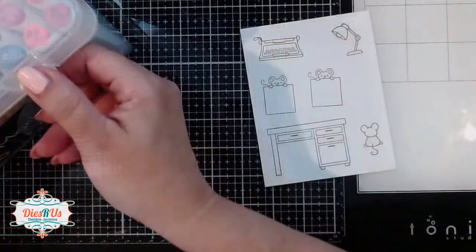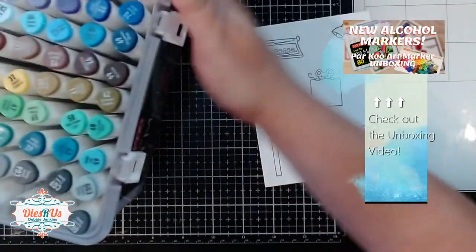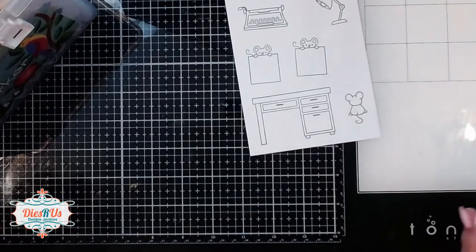For my coloring today, I'm going to be using the Parku markers. You probably saw my unboxing not too long ago, and so far I am seeing a difference between this and my Spectrum Noirs, but so far it seems like there is a purpose for both of those.